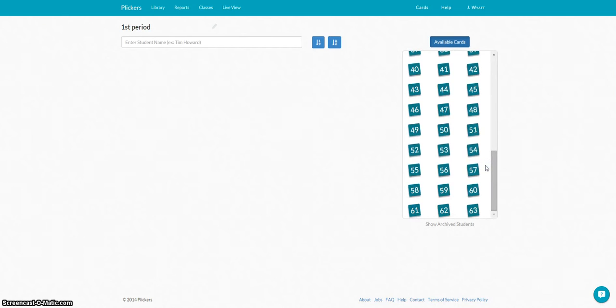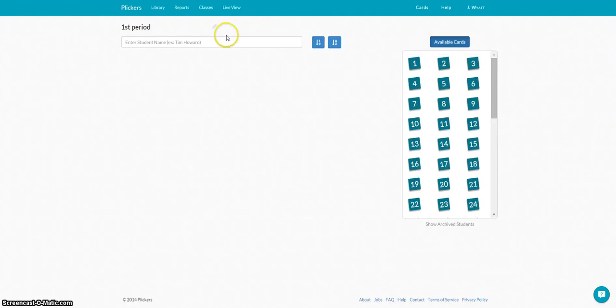Now remember, the students are holding a card that they give their answer to the teacher. So we have 63 optional cards, as many as 63 in a group. Most classes, you'll have plenty of cards. So to put my kids' names in, I'm going to start just typing their name. So I have Jill Smith. I click enter and it adds Jill and gives Jill the number 1.